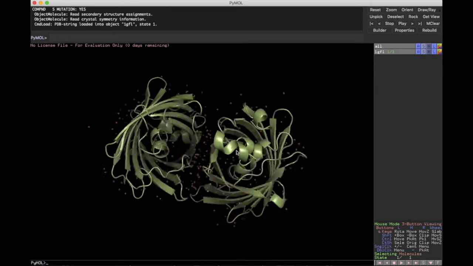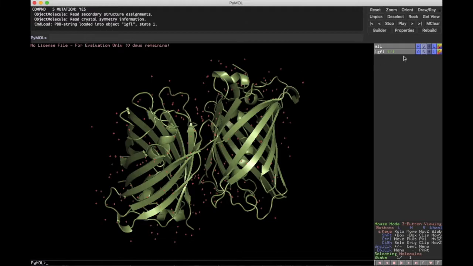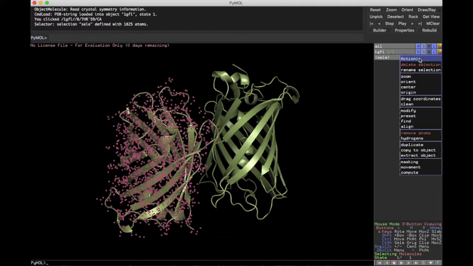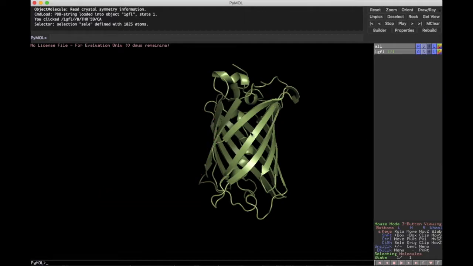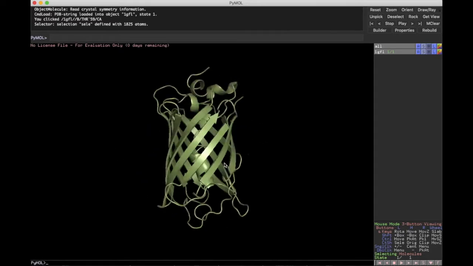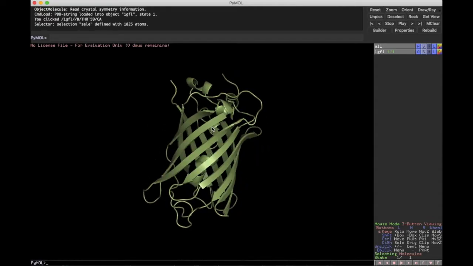And so as an example, I'm going to click on the all, and I'm going to remove the waters because I don't really care about those now, so I've removed them. I'm also going to remove one of these two GFP molecules. So I've clicked on the select, I've selected one of the chains. If I go to the selection here, I'm just going to go to remove atoms, and then that's going to remove all the atoms. And I'll slide this to the middle, and now I just have one protein loaded, so it's a little bit simplified, okay?